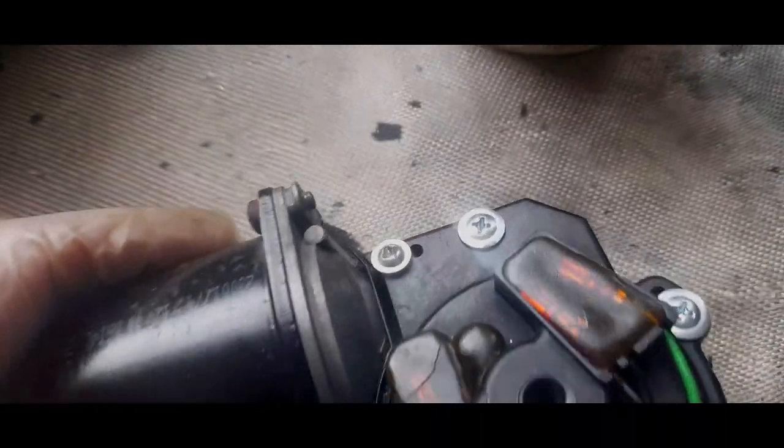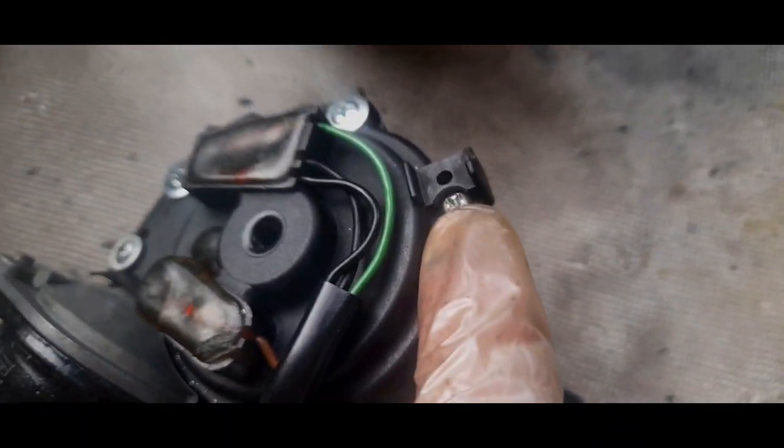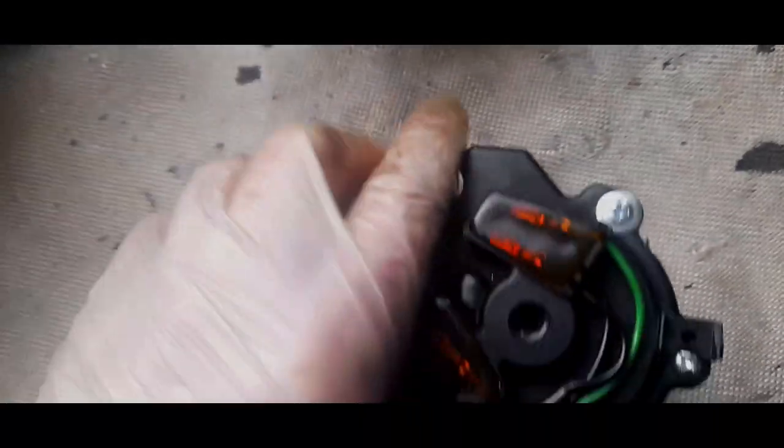And about 5 minutes later, we have a load of self-tappings. They're quite equal. I might have to redo that one. I had to put a normal one in there, because obviously this bracket, and one there, and they literally go through just a little bit, honestly. And the cover is now tight, and that's what you want. Done. Now that is one refurbished wiper motor.